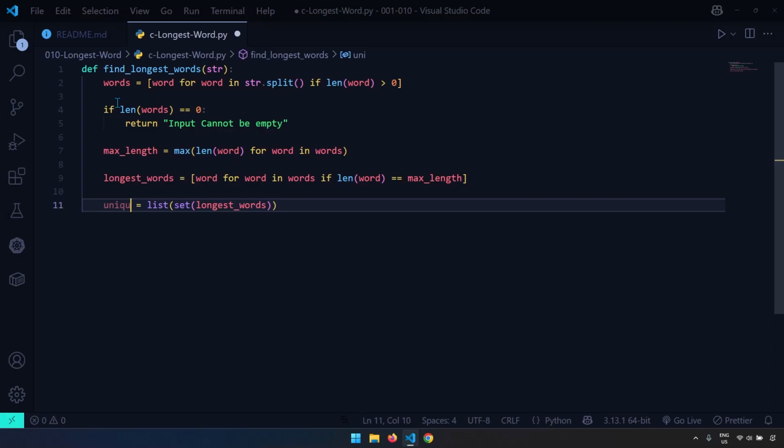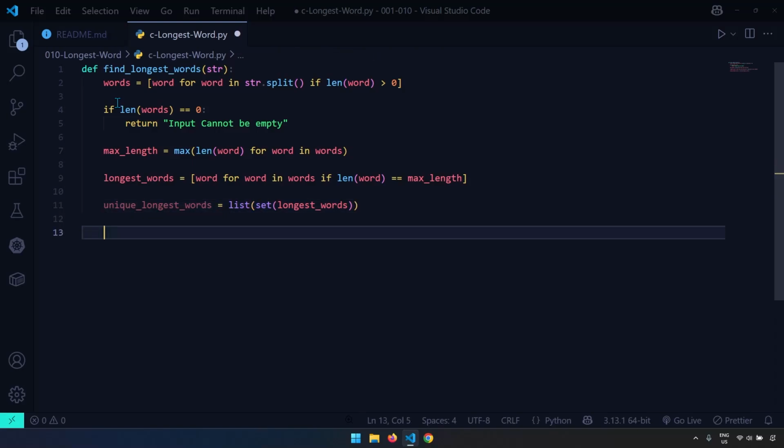But we're basically doing the same thing. So we have our unique longest words here. So this is going to be an array, and how do we convert it into a string? We can just call our join method and we can pass in this unique longest words. But then we need to join at some sort of a delimiter, which is going to be comma space. And let's return that as well.